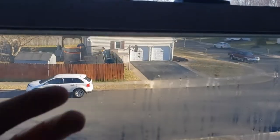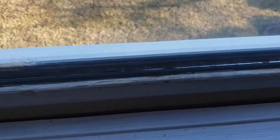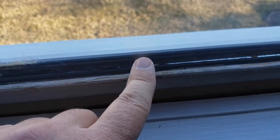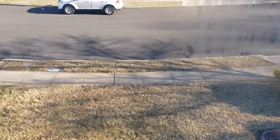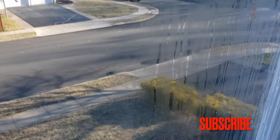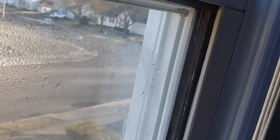So what happens — the seal fails. That spacer, which is in this window — let's see if you can see it — it's pretty much in bad shape. It expands and breaks the seal of the glass, and a little bit of moisture gets between the two glass panes, because that's a double pane glass. When you look at it, it's pretty much in very bad shape.